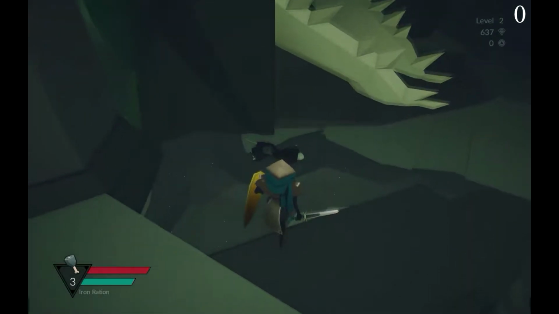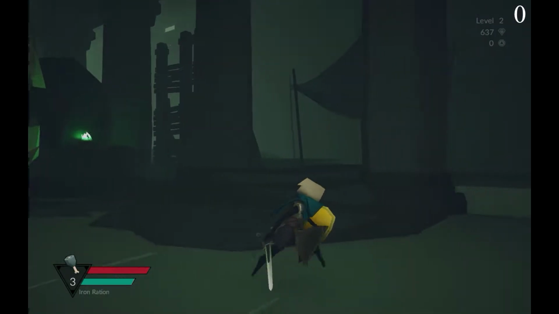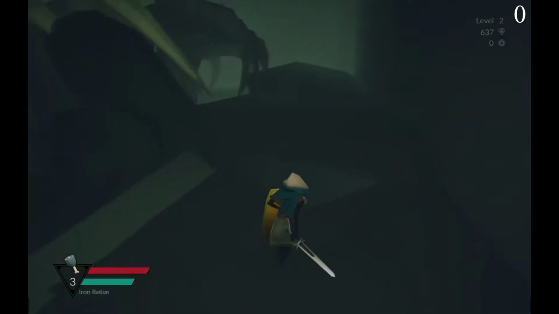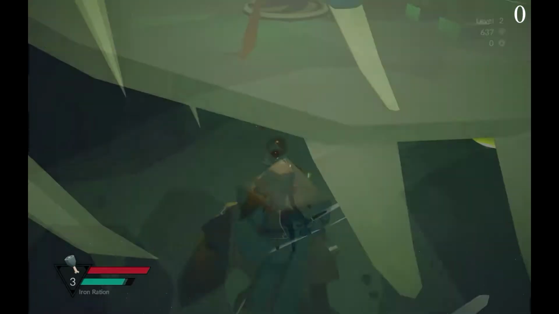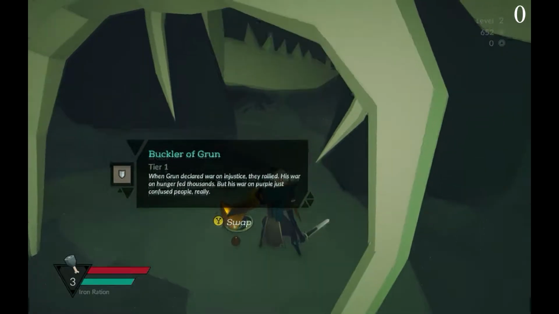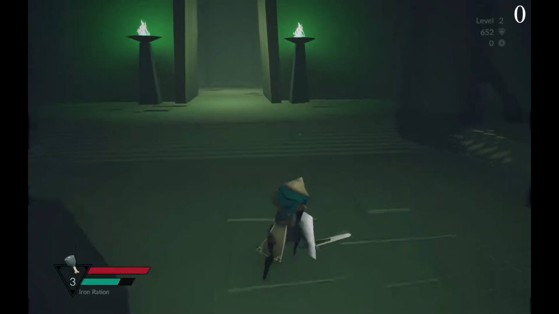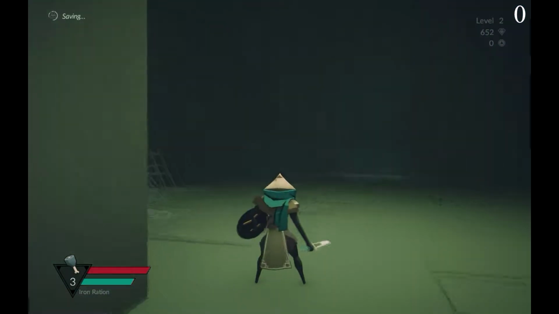Can I poke this? No. Where are things? God, this is a cool area. Hello? I guess I can't hit them. I don't know if you can, because sometimes dead enemies will stand up, and I don't know if you can hit them while they're getting up or something. Hello? You! Huh? What is that? Buckler of Grun. Sure, I'll take a buckler. Lighter shield, at least. I am assuming that's a shield bash and not a parry.